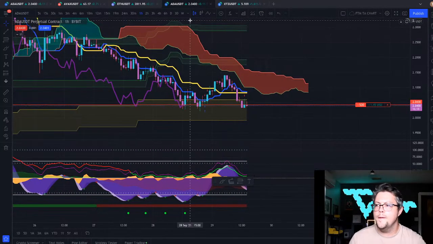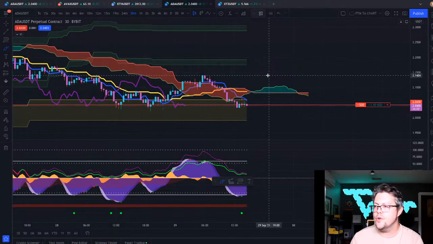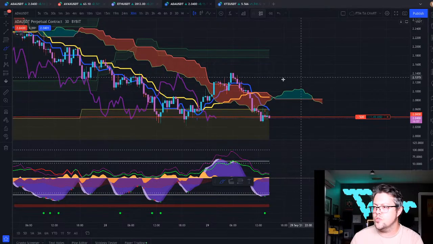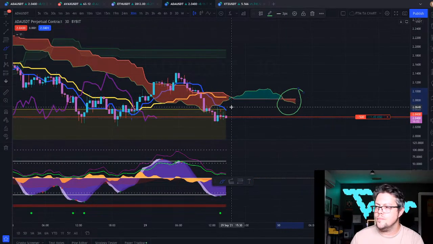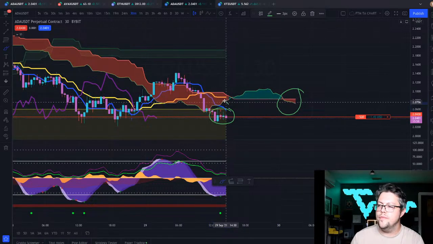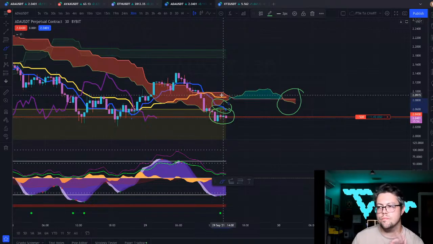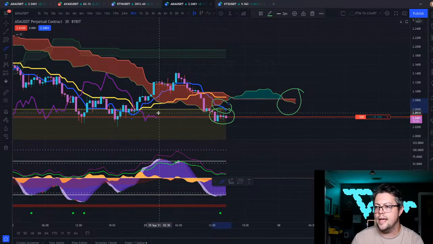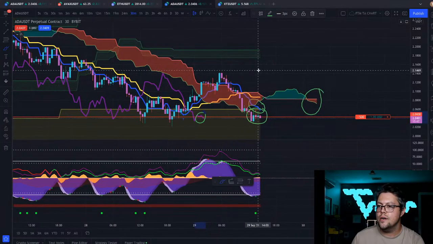So let's see how we can factor this in. I'm thinking I'm going to choose the 30 minute to be a nice kind of in between here. So we've got a red. We've got price action breaking downward through the cloud. We've got our blue conversion line down below the baseline, which is primo short activity. And then this guy has just been below the entire time.